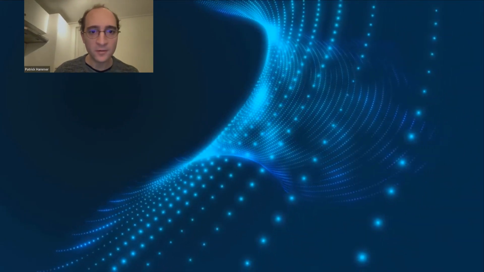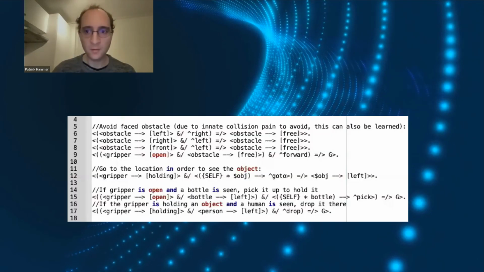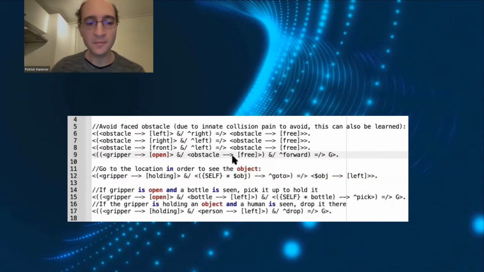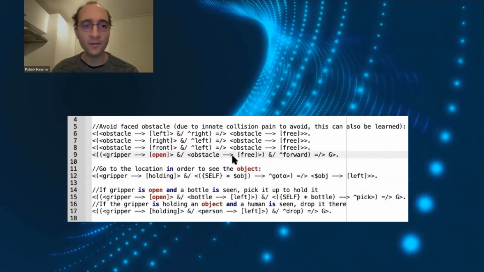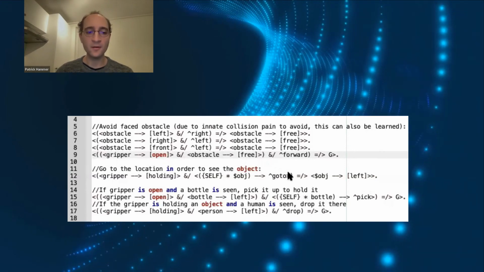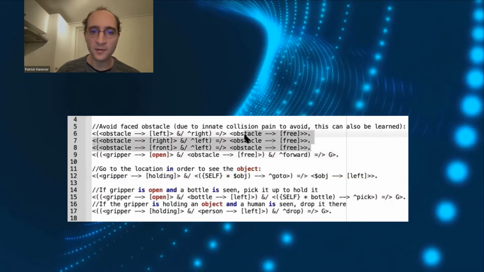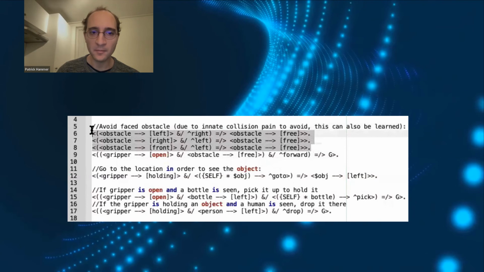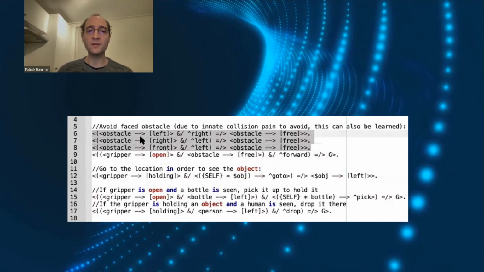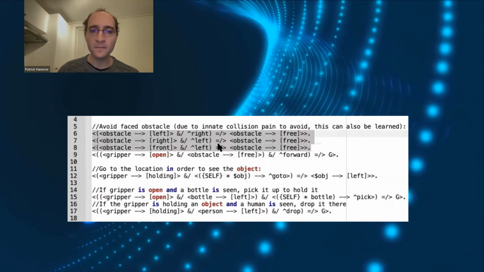Maybe I can also show you the background knowledge. So we have seen multiple pieces of knowledge which it used in this experiment, like this obstacle avoidance behavior, like we saw with the box.